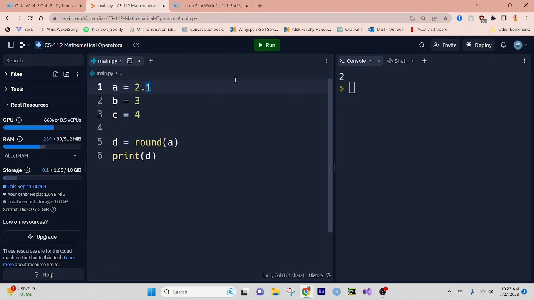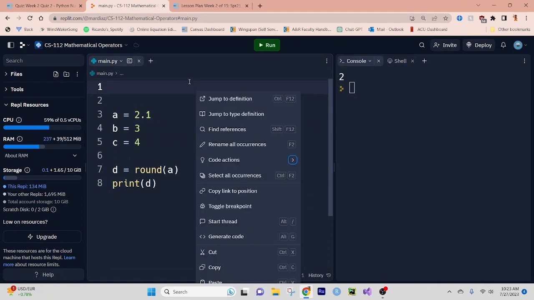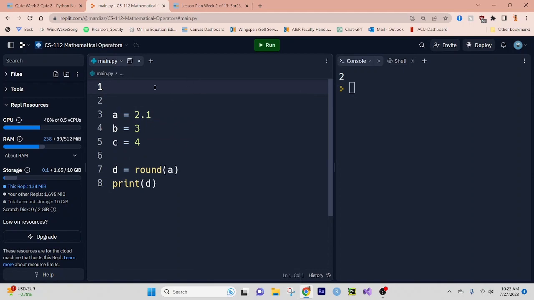Okay. So that's it for the built-in Python programming math functions. Next, we're going to go over imported math functions. So what you're going to do is you're going to go to the very top. And this is customary that any of the libraries that you import into your program, you put them at the top of your code. So we're going to write import math.